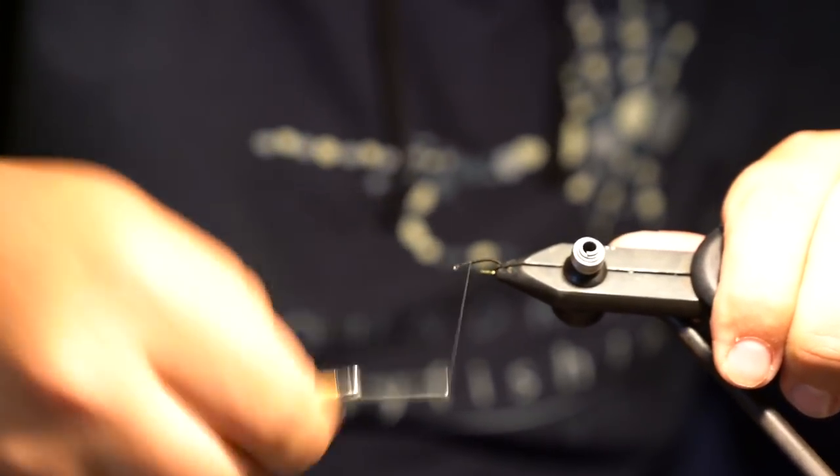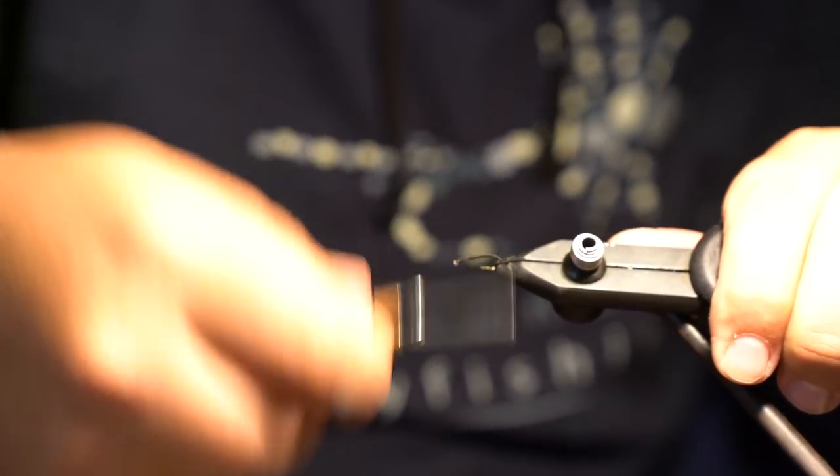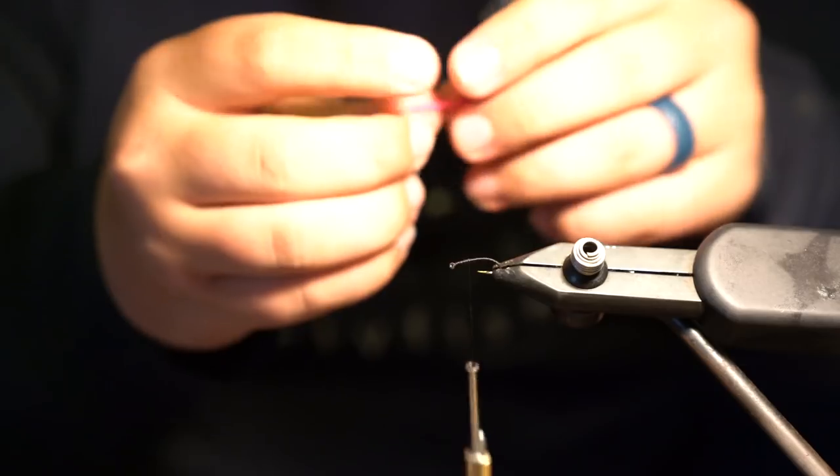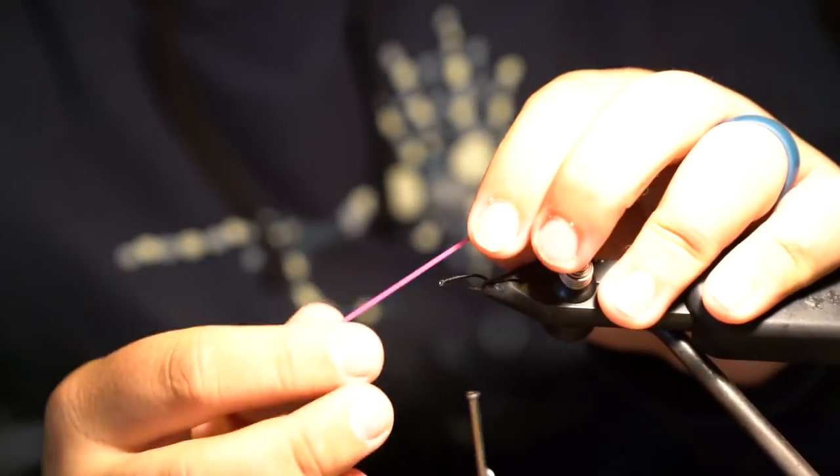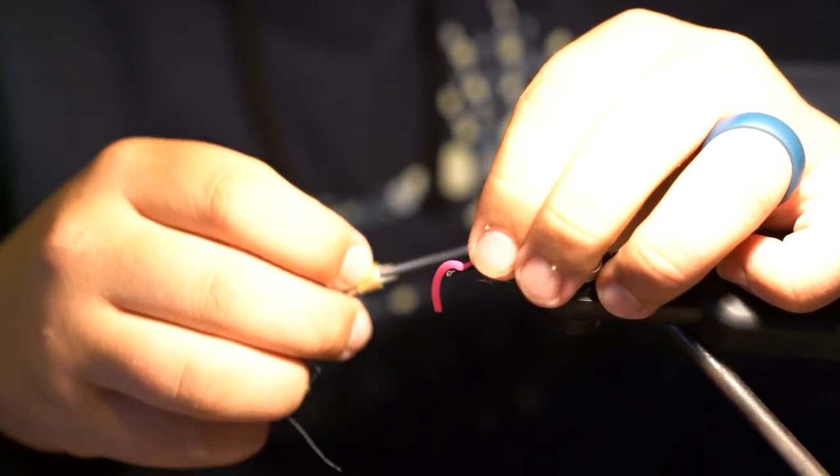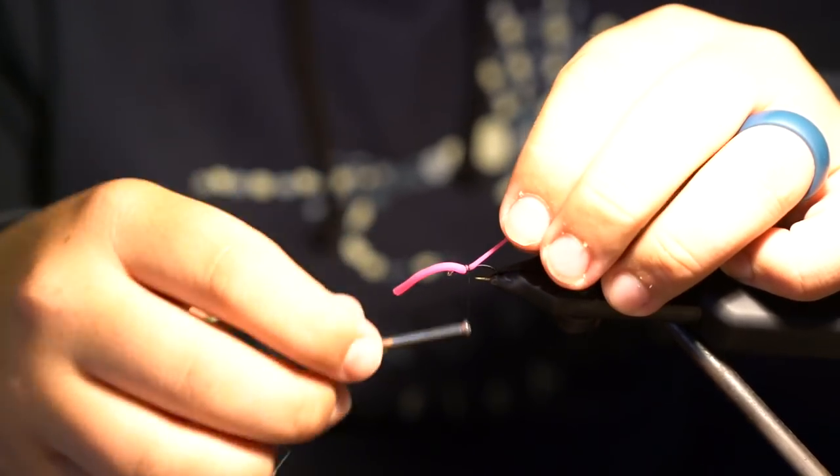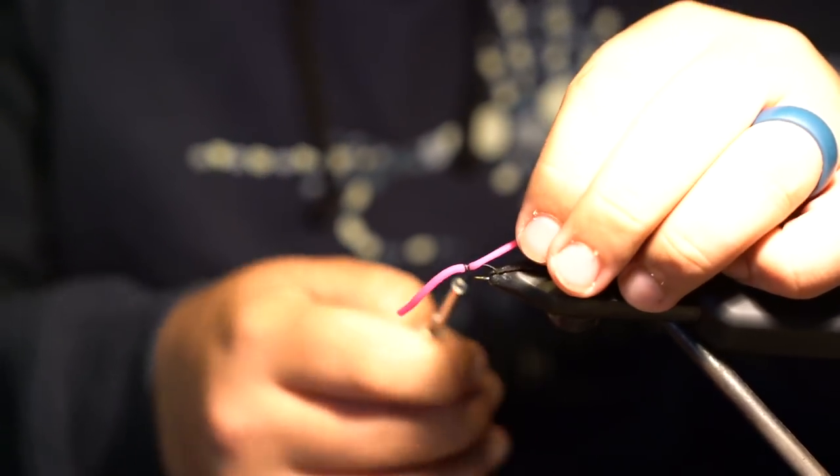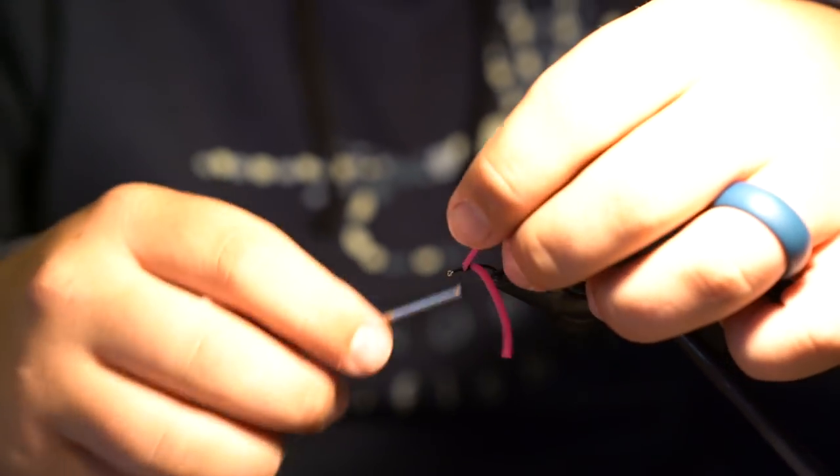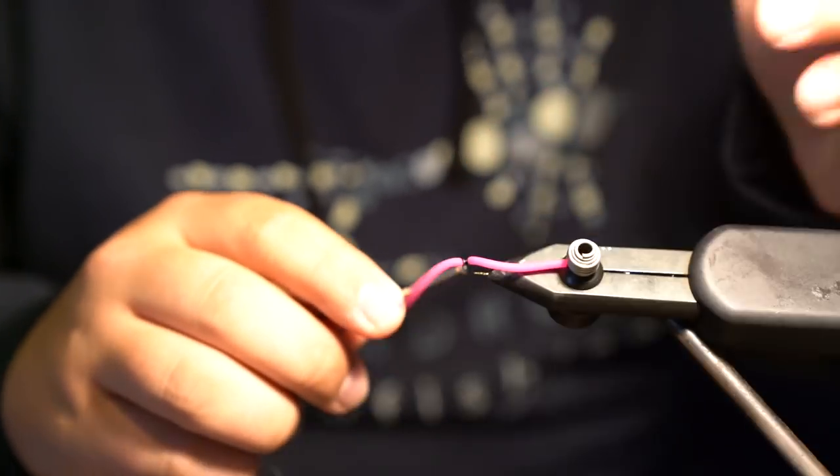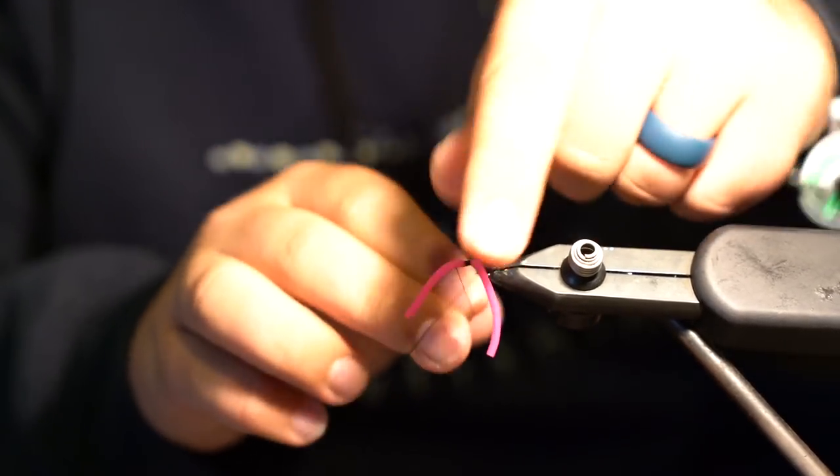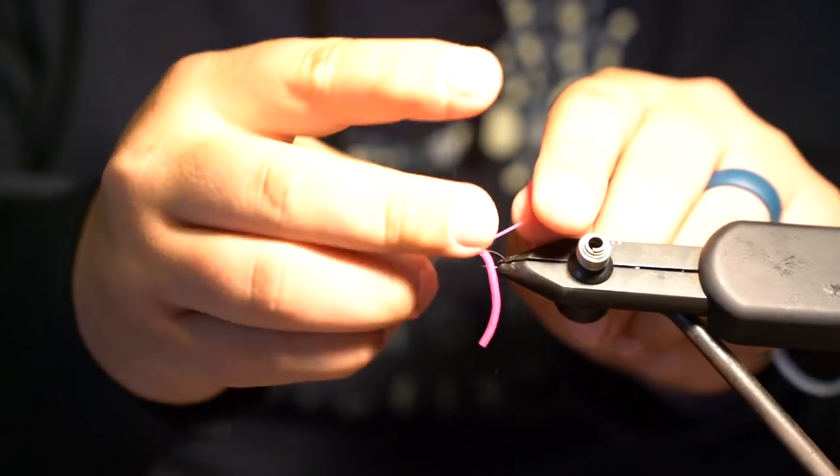And worms are incredibly dirty, but they're incredibly effective. So basically that's my bare hook. And all that I usually do personally is I will take this squirmy worm material. And this stuff will wrap around and be a total pain in the butt to deal with. So that's why you add that thread base in. And basically all that I do is I will just tie it in right on top. And I don't tighten it too hard until after. So basically there's that right there. And then I'll move my thread and then I'll really cinch down right there. And this doesn't have to be on top of the hook, it doesn't have to be anything. Those little legs just need to be able to move around in the water. And honestly it looks more like a wacky rig for bass fishing than anything else. But that right there is the squirmy worm.